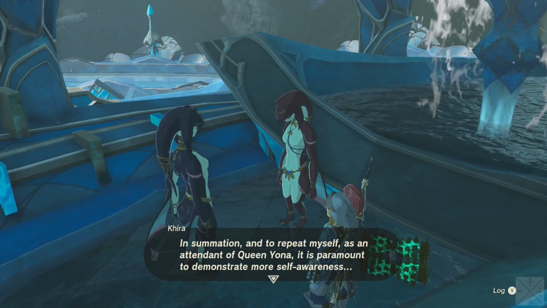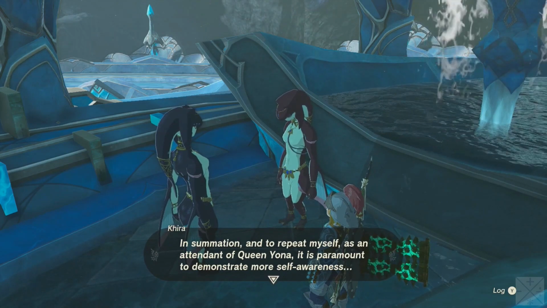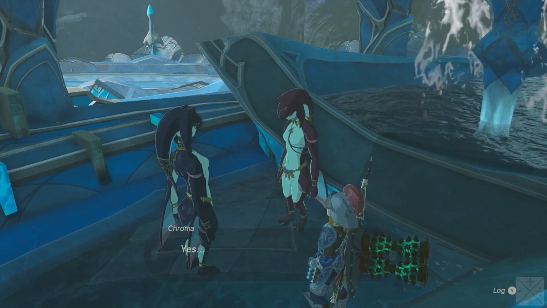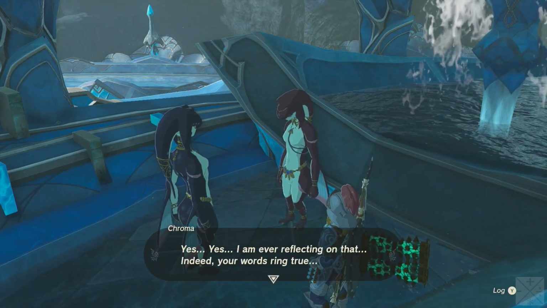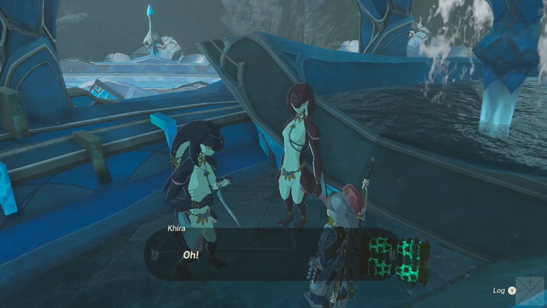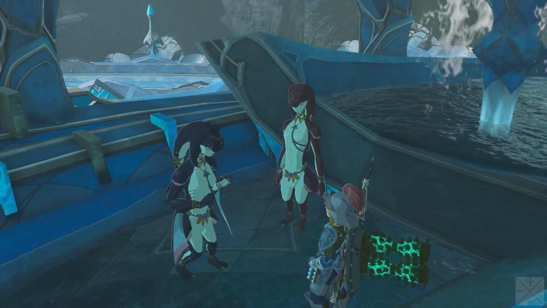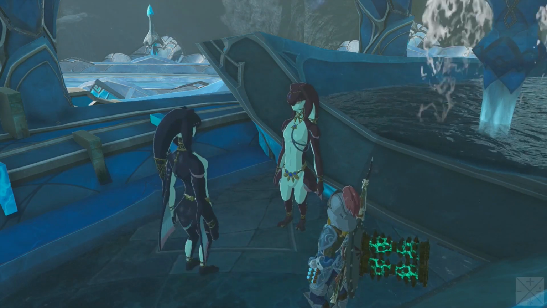In summation, and to repeat myself as an attendant of Queen Yona, it is paramount to demonstrate more self-awareness. At all times and in every circumstance, you must behave in a way that is in no danger of reflecting poorly on her. Yes, I'm ever reflecting on that. Indeed, your words ring true. Ah, Sir Link. Oh, Sir Link, wherever are my manners? I was not quick to notice you graced us with your presence. I'm terribly sorry. Perhaps that's because you were so absorbed in lecturing me.